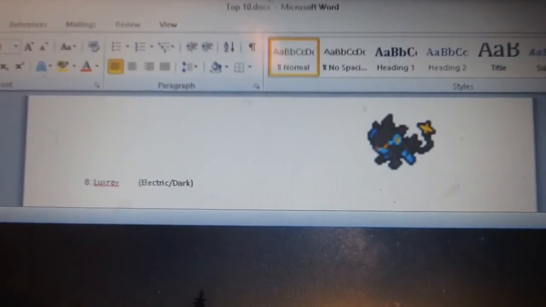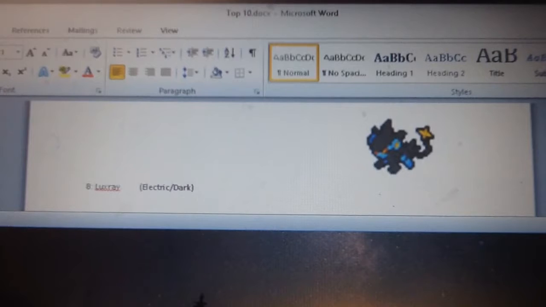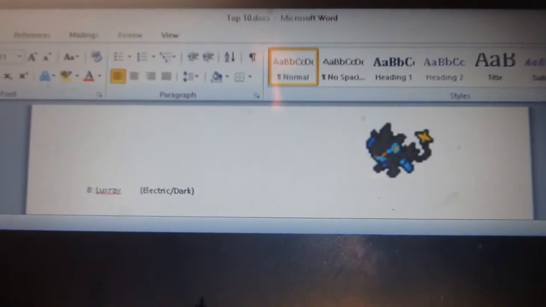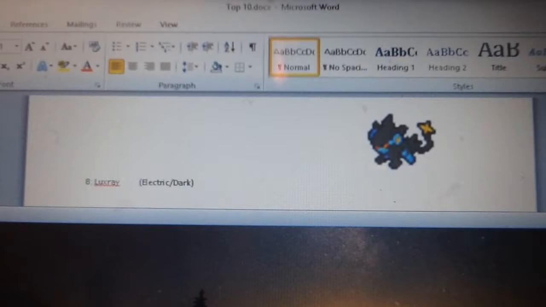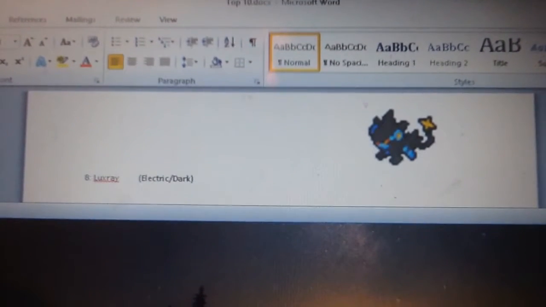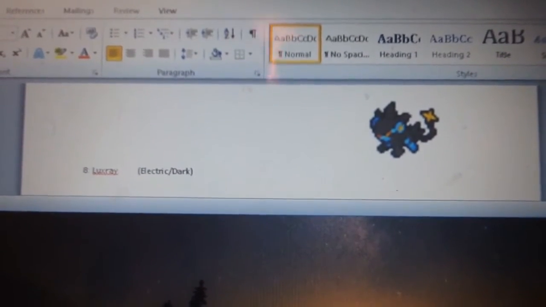So, considering that Luxray can already learn moves like Crunch, Bite, possibly Foul Play maybe, I don't know. But I think Luxray should be an electric dark type to learn a lot more variety of dark type moves. He can also become a special attacker this time and not a physical attacker, and can also learn a move like Dark Pulse. Because I think that should be very, very unique.